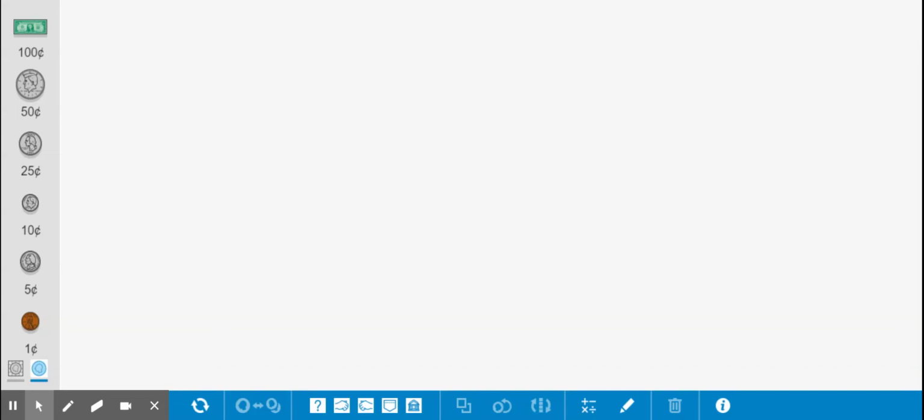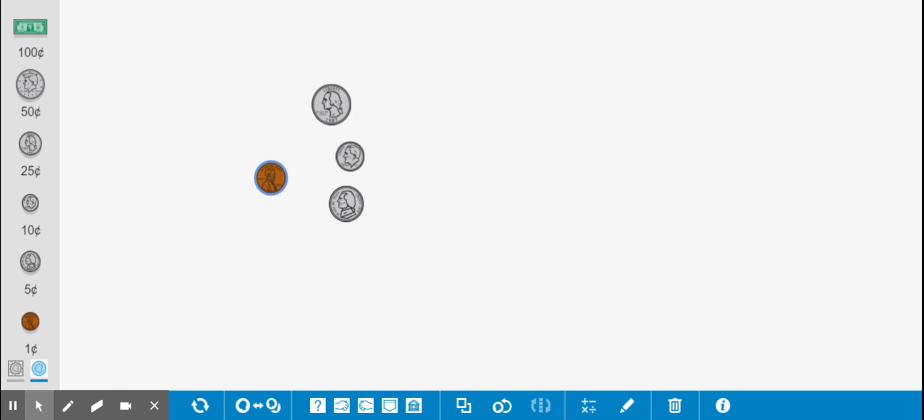All right, so for this lesson, we are going to be adding unlike coins. So a mix of quarters, dimes, nickels, pennies, and I'll show you the algorithm for doing that using decimals. So let's start off kind of easy. Why don't we just start off with one of each of the common coins. We have a quarter, a dime, a nickel, and a penny.